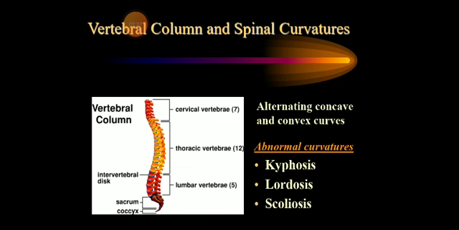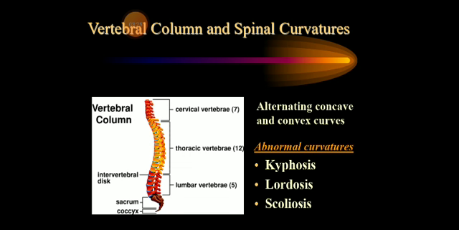Another part of the skeleton is the backbone, in other words the vertebral column. In the vertebral column, the divisions of vertebrae are the cervical vertebrae, which are 7 in number. Secondly, we have the thoracic vertebrae, 12 in number, and intervertebral discs, and another part called the lumbar vertebrae, which are 5 in number, and the other two, called the sacrum and coccyx.